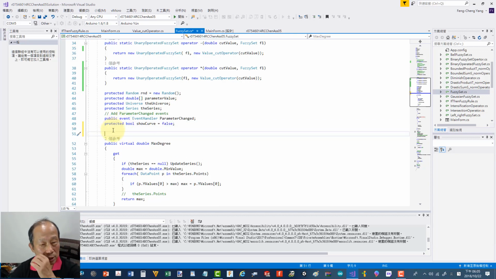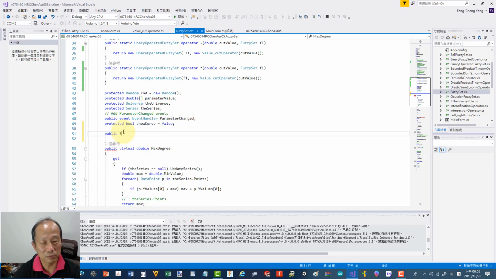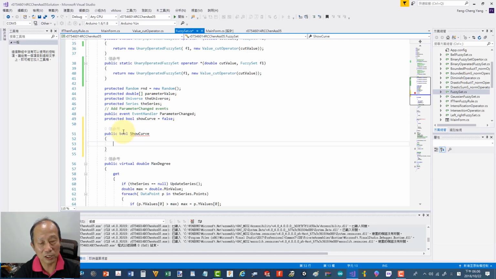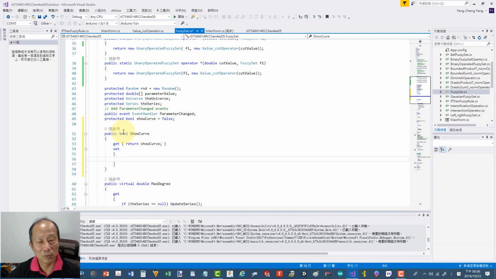And then we prepare a public property, capitalized ShowCurve. For the getter, simply return lowercase showCurve, and for the setter, we need to check if value is different from showCurve.